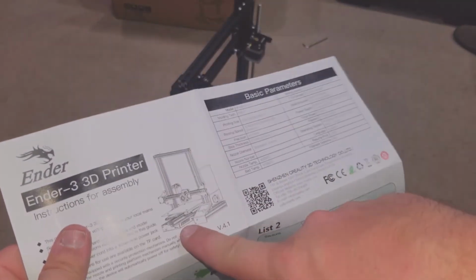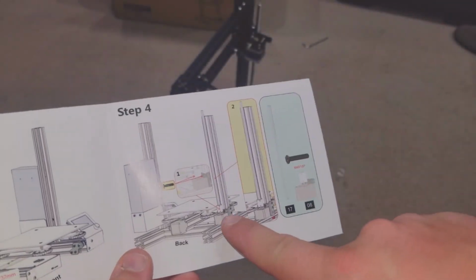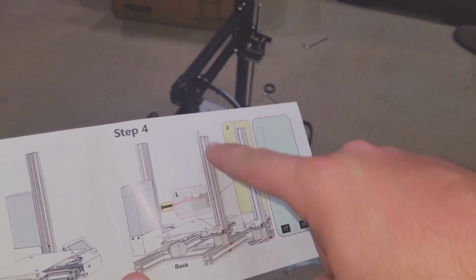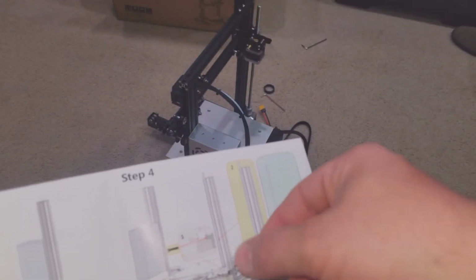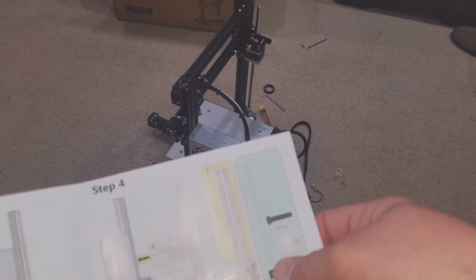Even the picture there, which is the same one that's on the side of the box, does not show you that. I'm going to show you this real quick because I guess I'm going to try it without, but they do not show you tightening a screw right there. They show you putting in 2 screws on the side of that shaft. That's the shaft that goes up and down. They don't even show it being a shaft where you take off the thing and make it so it goes up and down. There's no words, but that's a threaded shaft that needs to be exposed.